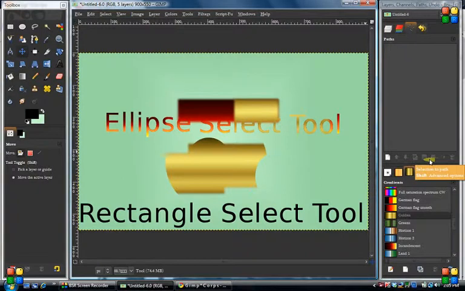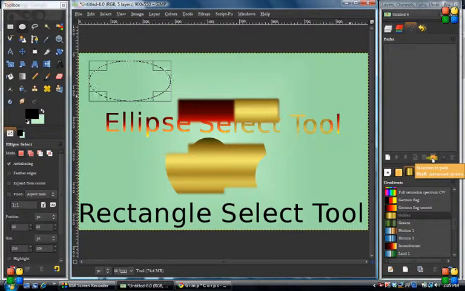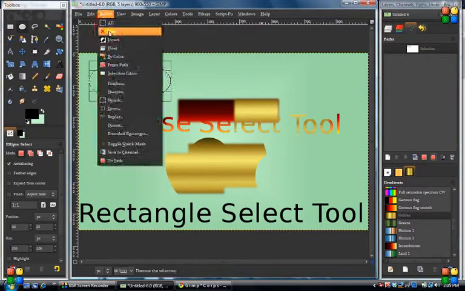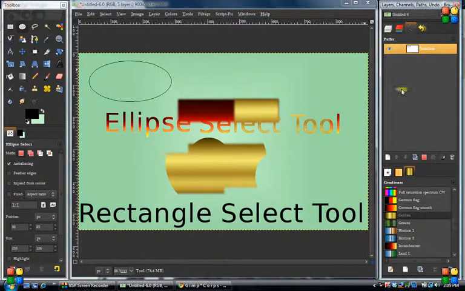Okay, but if we go to our ellipse tool, this is now highlighted again over here. We can actually click on that and it will create a path. Okay, so we'll go with select none. That's gone. But if we look, turn that eye on, we now have a path. And we can do whatever we want with that path, just like any other path.